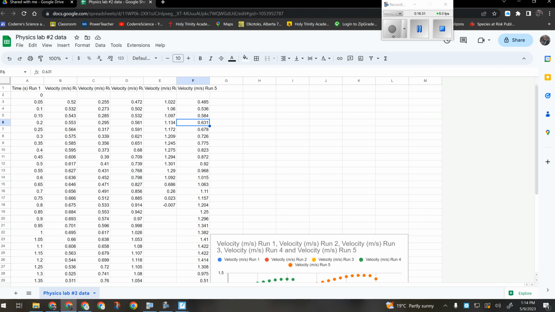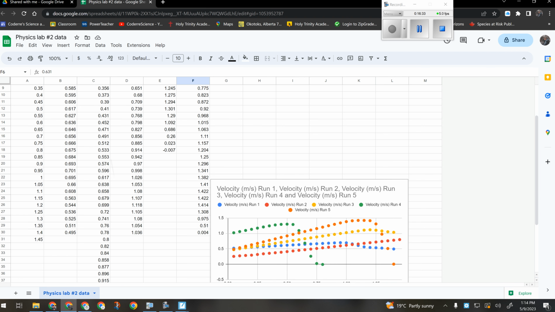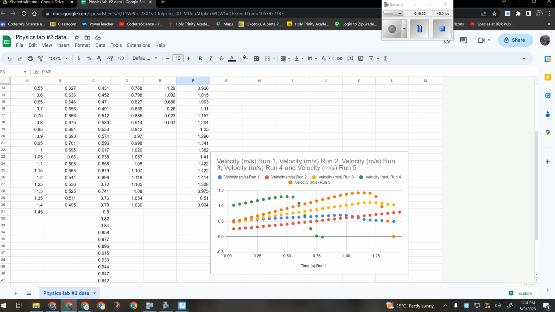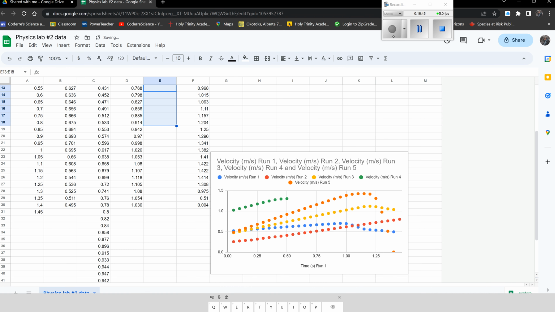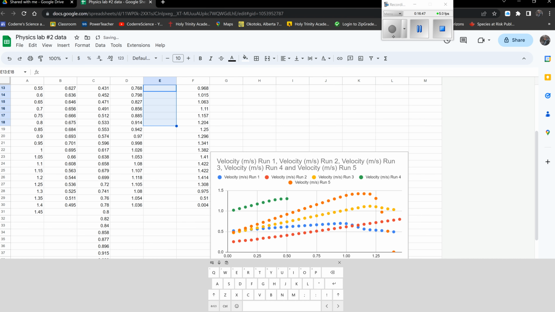But what I want to do for run 4 is delete everything after 0.5 seconds. So there's 0.55 seconds. I want to delete everything there. Delete, shift cells up. All right, and you can see it cut those off, which is good. They weren't part of the acceleration. I want to delete any points that are not part of the diagonal line, and I just look on the graph to see where they are.